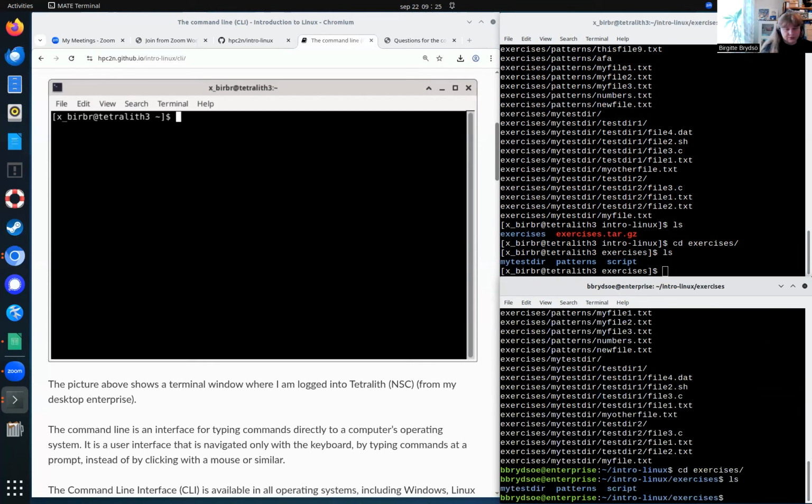This also serves to show you that the prompt differs. In some systems it just keeps showing the prompt itself, or the prompt could contain, for instance, the most recent directory, the one just above it, or it could give you the whole path to the directory. It's simply how it's set up.